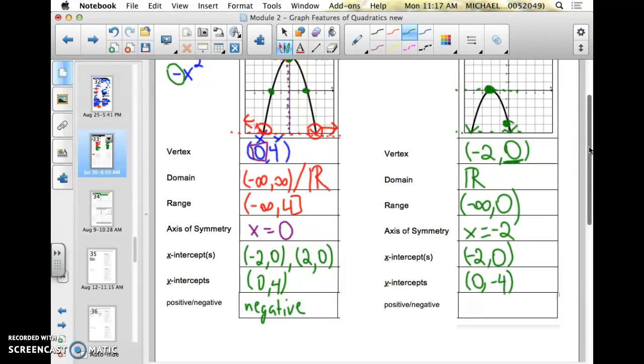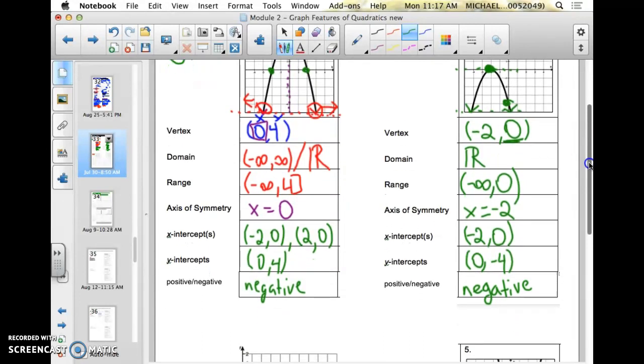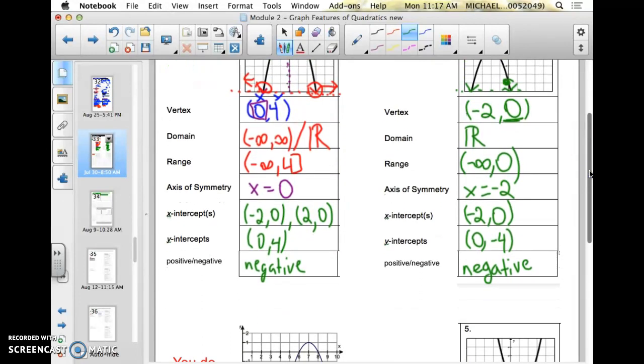And then in this case, this parabola, the endpoints are also going down, so it's negative just like my first example. Remember, if the endpoints are going up or it forms a smiley face, it's positive. All right, at this point, I'll ask you to pause the video so you can try these two on your own, and then unpause the video so you can check your work with mine.